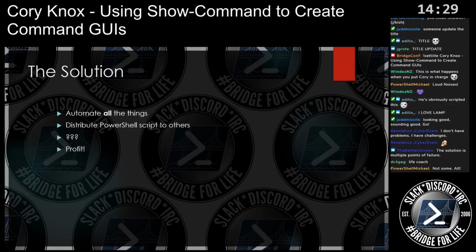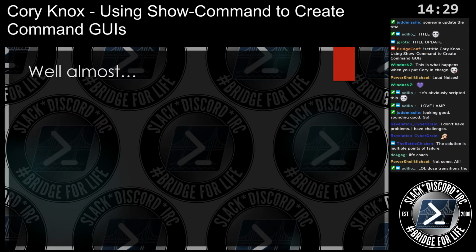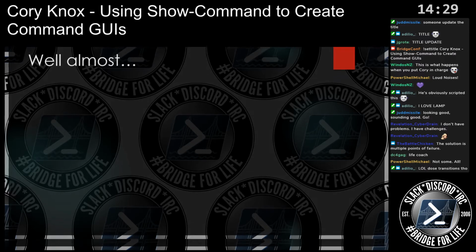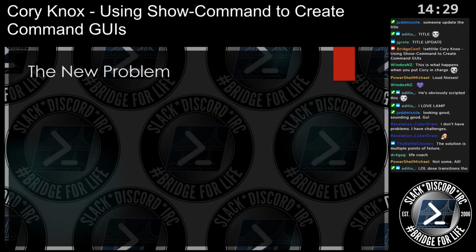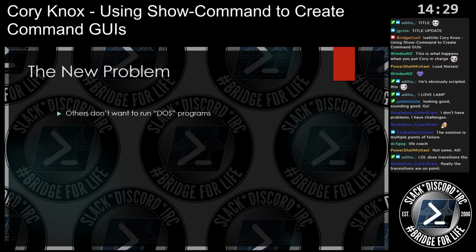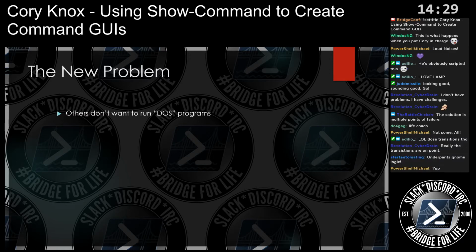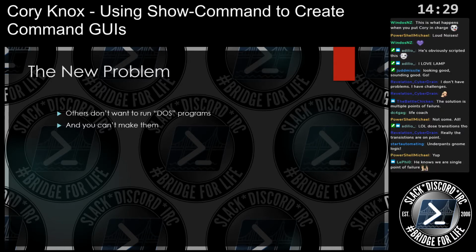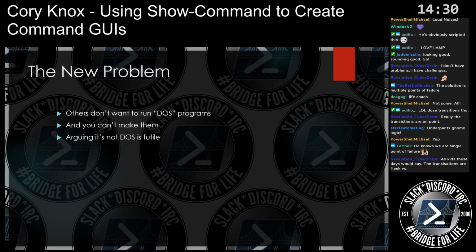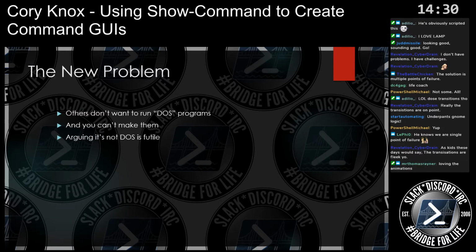And then naturally someone profits, which brings us to the almost part of that. Because now we have a new problem. Others don't want to run DOS programs, and you can't make them because it's just futile to try and explain to them that it's not DOS.